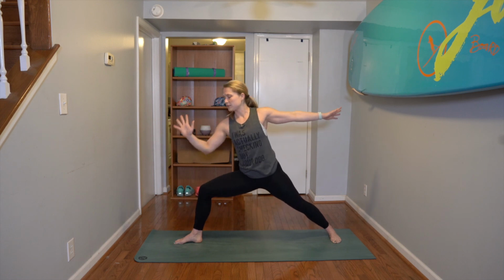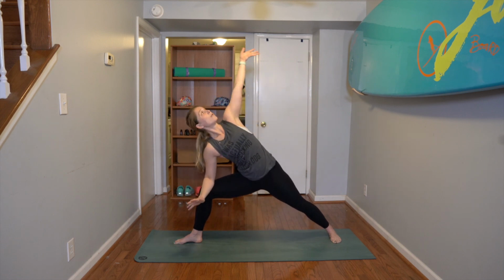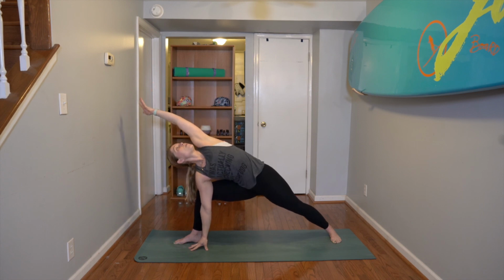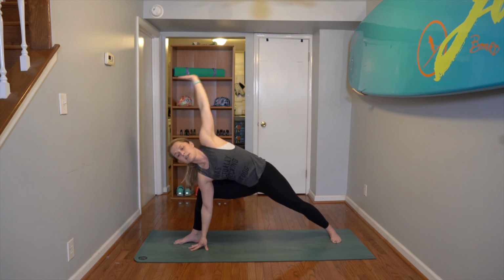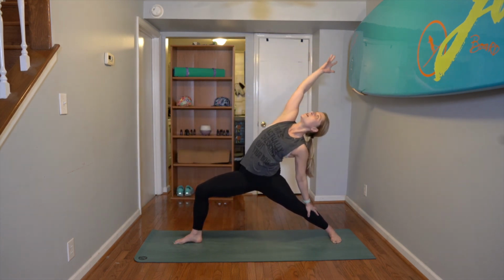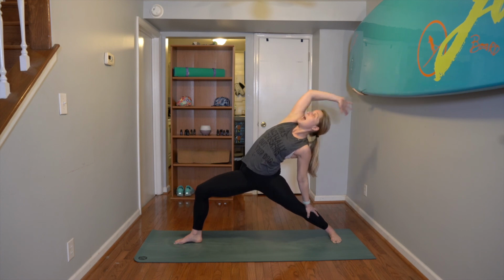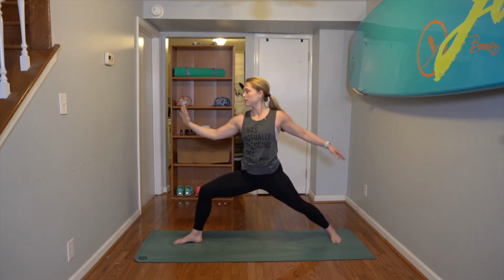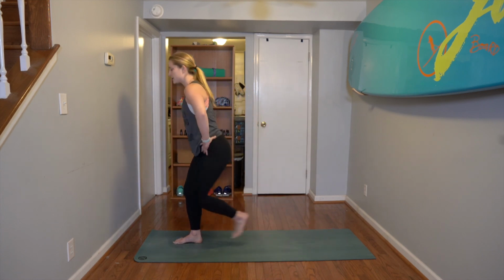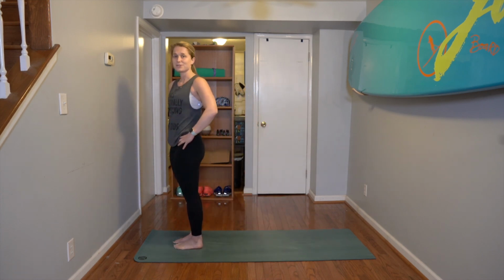From here, exhale, side angle, forearm to thigh. Great option. Make it bigger if you want. Fall into this pose and feel your body. Stay in warrior two legs. Come back up. Reverse your warrior on your inhale. Deep breath. Exhale, warrior two. Pivot the hips forward. You understand that movement. Big step. And then you'll do the second side.